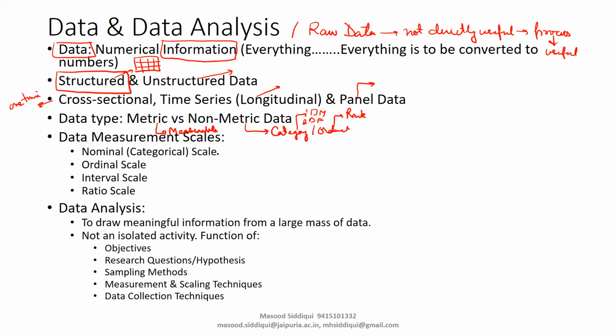Just like the example of using room numbers. The numbers are there, but the objective is nomenclature. In the same manner, suppose we buy a particular brand. We can assign code 1 to brand X, code 2 to brand Y, and code 3 to brand Z. So here 1, 2, 3 are just categorical in nature.